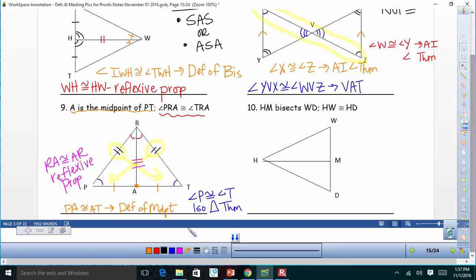So then when I'm looking for a theorem for this one, I have that all three sides are the same in both of them. So I could use side, side, side. I also have side, angle, side. And then angle, side, side does not work, so we can't use that one. I do have angle. Oh, yes, we do have angle, side, angle. So any one of those would work there. So sometimes you can get multiple, and that's what I want to see. I want to see everything that you know.